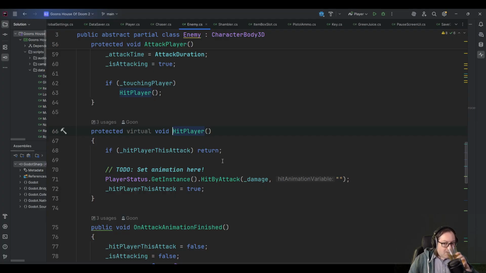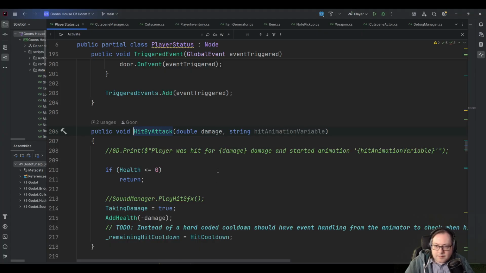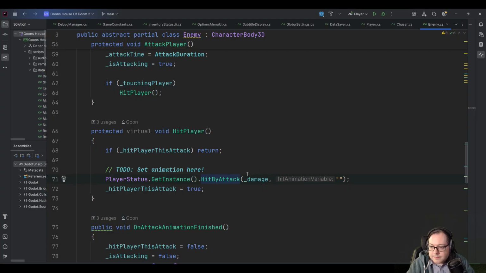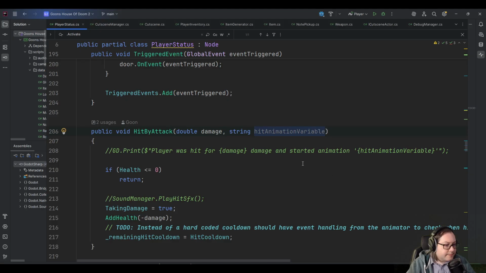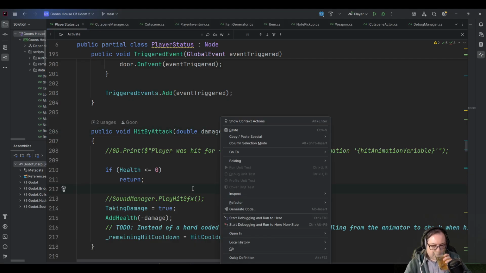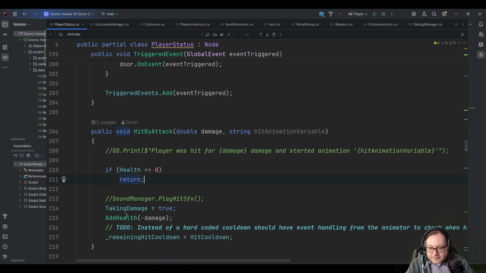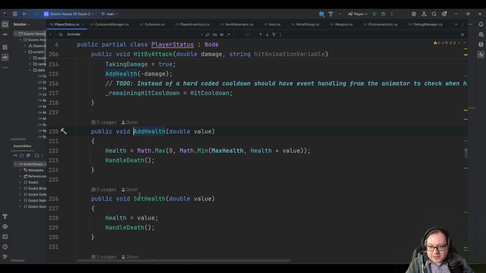This is tricky. Okay, so anytime we do add health, okay, that's cool.